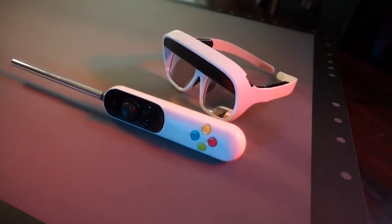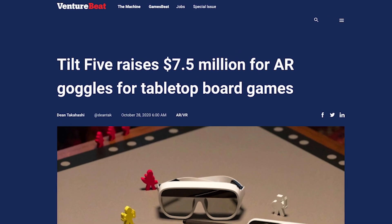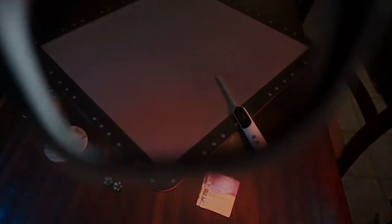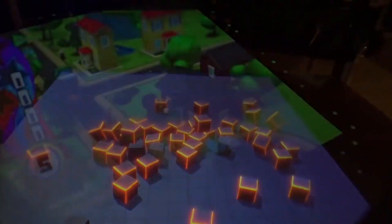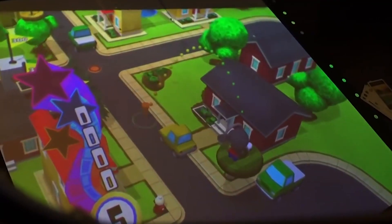Tilt 5, the tabletop gaming AR glasses, have raised 7.5 million, which is great news for the AR startup space. I think it's really cool how they've been so clear in going after a very specific use case, instead of saying they're going to go after all these crazy things and change the world.